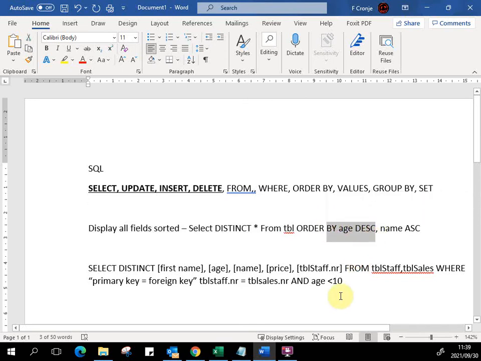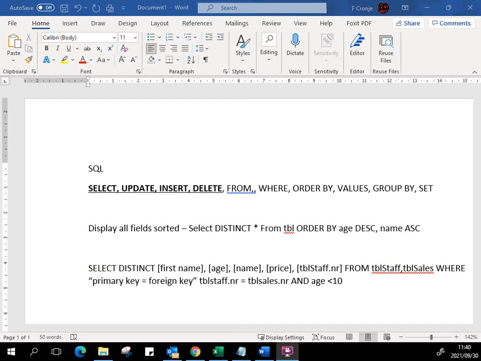Only when there's two ages that are identical, then it will look at the second part and then it will look at the name. So it's like our class lists. We sort by surname ascending, then by first name ascending. So we don't care if your name starts with an A but your surname is a Z, you'll still be at the bottom of the class list. Because it will first sort by the surnames, and only when there's two people with the same surname, then we'll see, okay, which one's first name is alphabetically first to put him above the other one. Right, and that's how these things work.